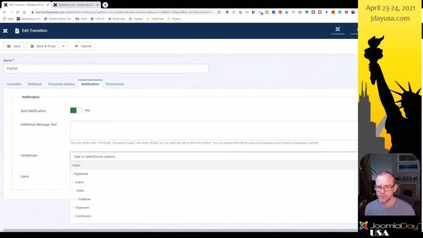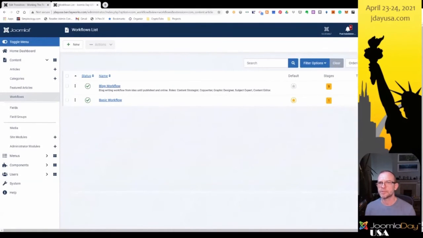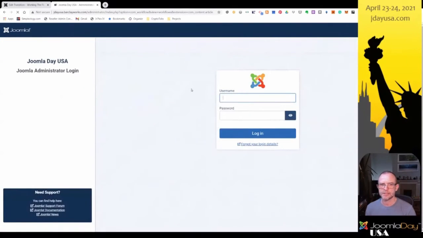We've then got the option to select user groups or individual users. So if I select myself as an individual user, actually what I'm going to do, if you don't mind, is quickly jump to this other demo because emails didn't work in that system. So I'm going to do exactly the same. Quickly log in here.